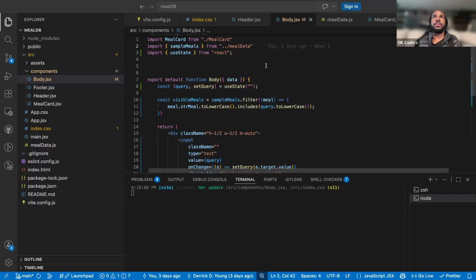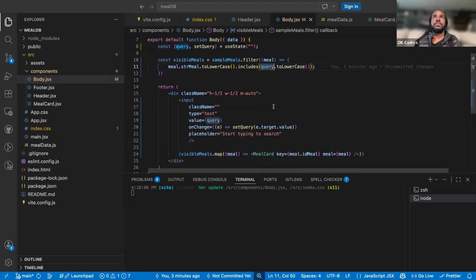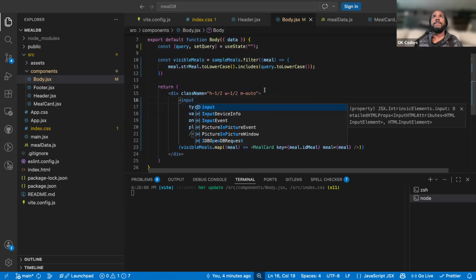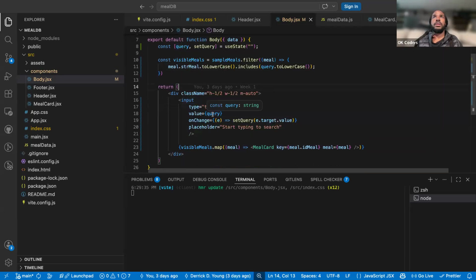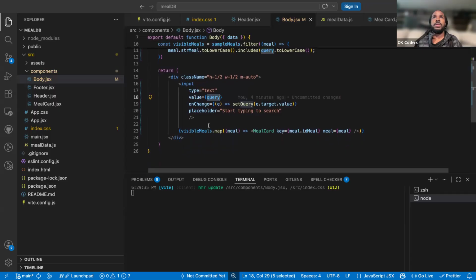Oh, hold up. Query. So the value is query and then onChange we're setting query. So that should dynamically render visibleMills dot map.